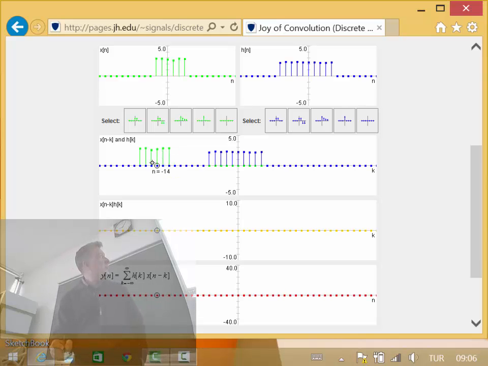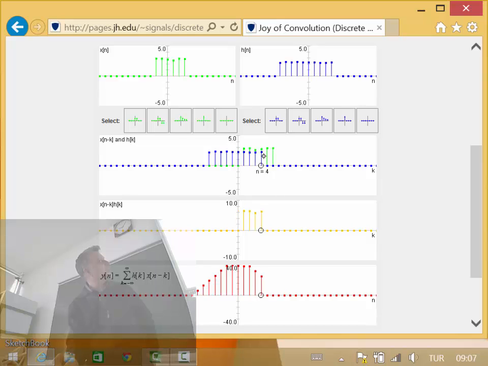Okay, look at that. Now it's starting to overlap more, and every additional overlap is contributing. We are at the third, fourth, fifth, and sixth. This stays the same for some time up to here. After that, it will start decreasing because the overlapping region, as you see, is becoming less and less. So this is the convolution result of two rectangular shapes if one of them is longer than the other one. And it doesn't matter which one is longer than the other one.